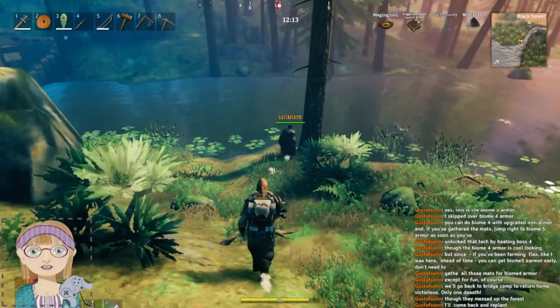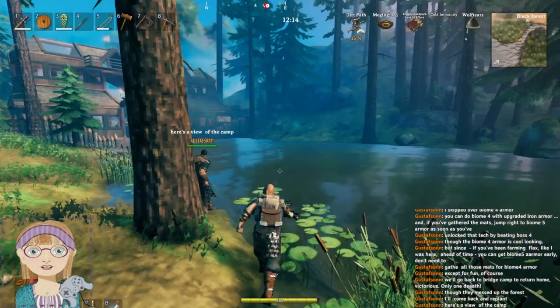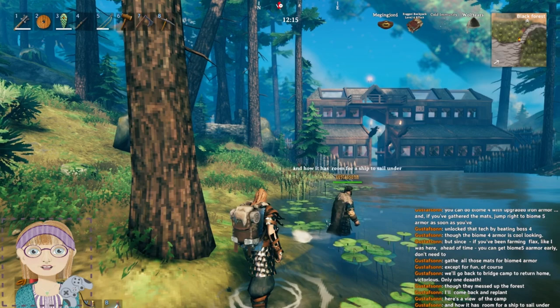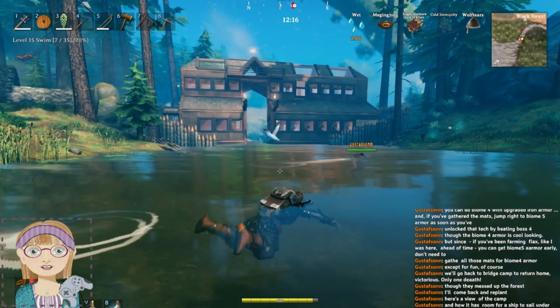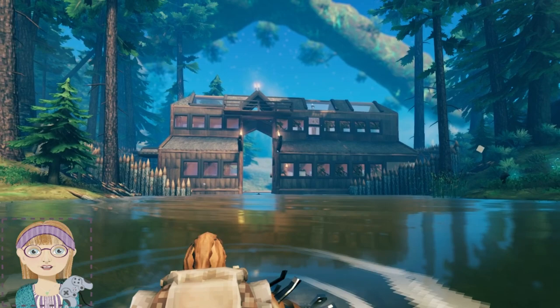So this is his waterway. Here's a view of the camp. Oh, yeah. Now we can actually see it. Now it has room for a ship to sail under. It is a nice one, isn't it? At least I think it is.